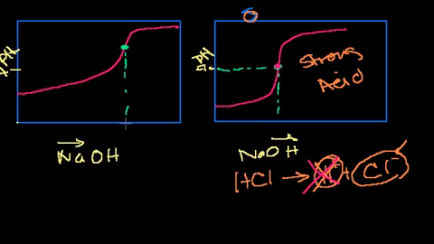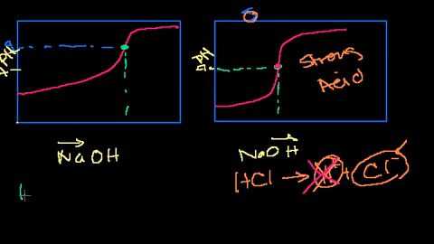Now in this situation, at our equivalence point, we're at a higher pH. I don't know, maybe that's a pH of 9. So we sopped up all of the acid, but we still have a basic solution, or at least at that moment we still have a basic solution, before we continue to add even more OH to the solution. So what must have been happening? Well, this must be a weak acid.